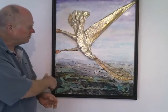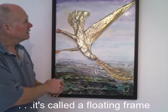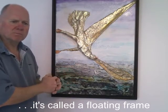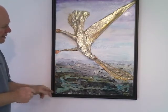It's set in a mounted frame, what they call, the name's gone for the moment, but it's a deep frame with a gap around it. And this is one of the pieces that I would be showing at the art trail if we had one this year. This particular video was done in 2020, when unfortunately the art trail for most artists had been cancelled.